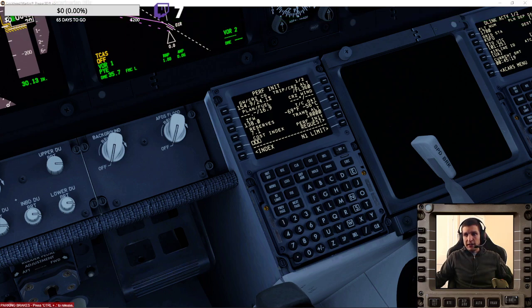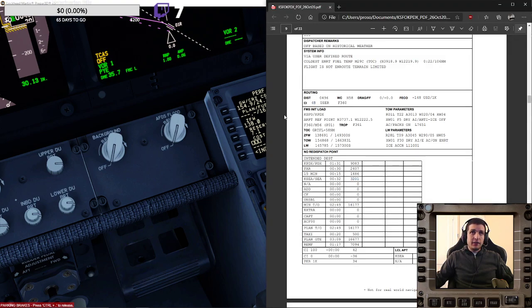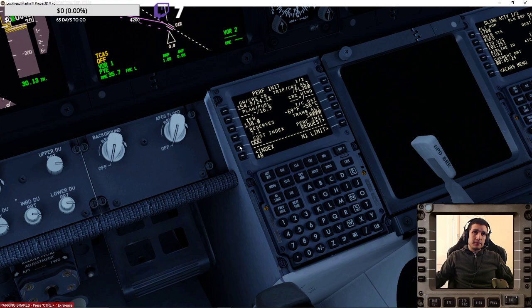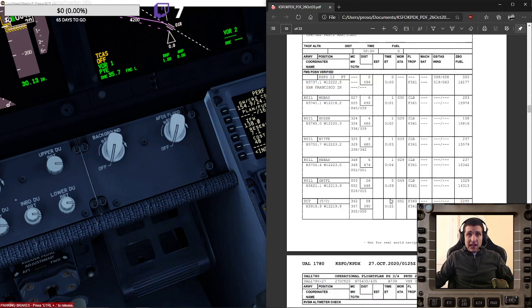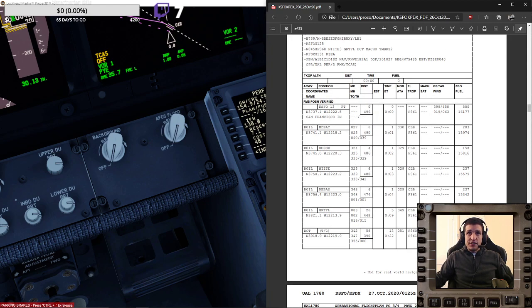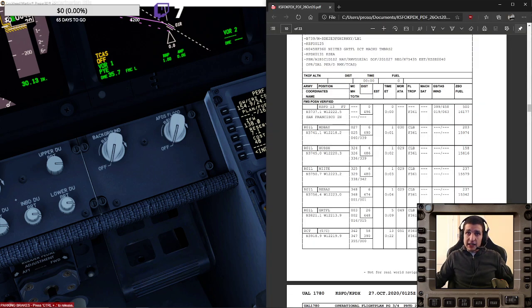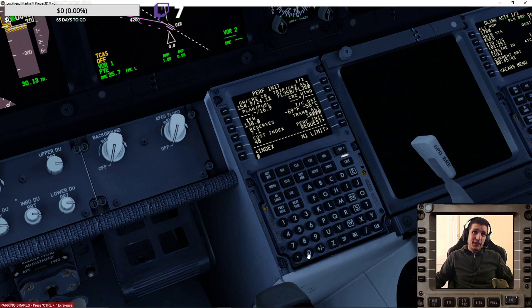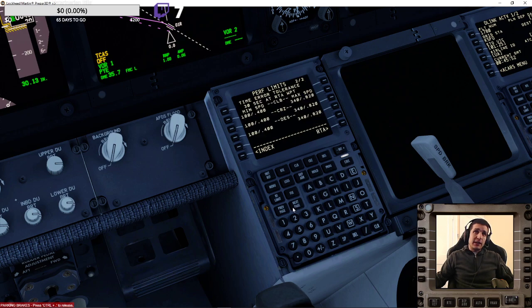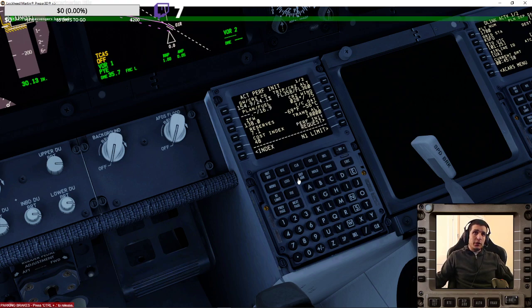Cost index was listed on the OFP again, which is right here. So 48. And cruise winds. This is also from the OFP. We're going to check our top of climb winds, which were here, 020 at 75. Was that 020 or 8? Can I not read? 028 at 75. 028 at 75 for our cruise winds. Outside air temperature, I'm happy with that. So let's go. Next page, anything to put in there? Nope. Execute that so the airplane knows what we're going with.